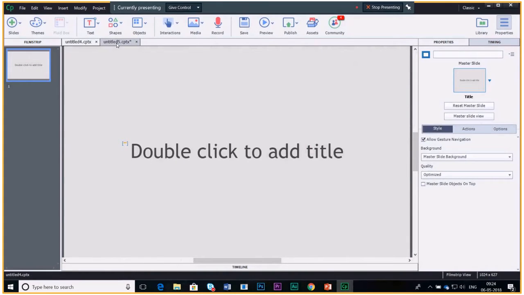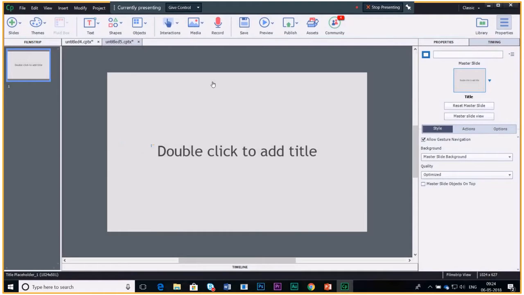So that is a responsive project for you. It simply adjusts the content according to the device. That is the broad feature we have.